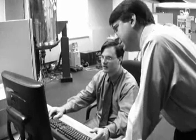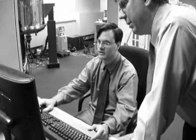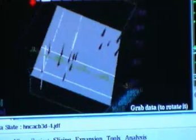There's two halves to the product. There's the workstation half, and then there's the embedded system in the actual instrument that runs all the hardware and communicates with the workstation. Part of the product handles network communication, part of it drives hardware, part of it does graphics and visualization. And we have sort of two kinds of customers.